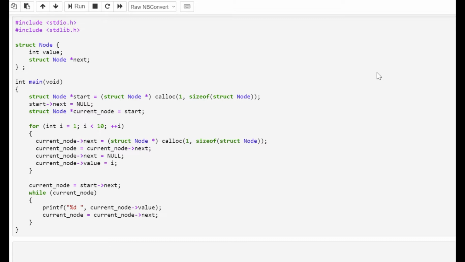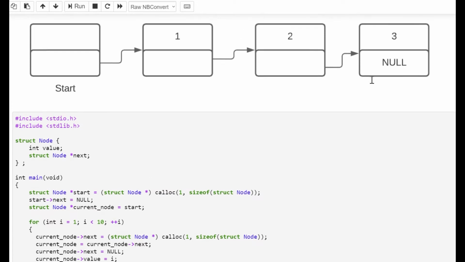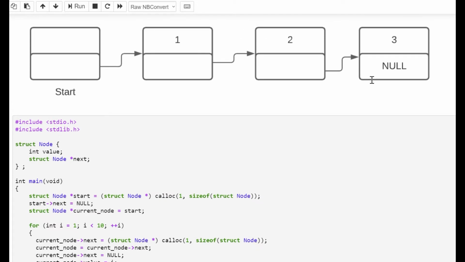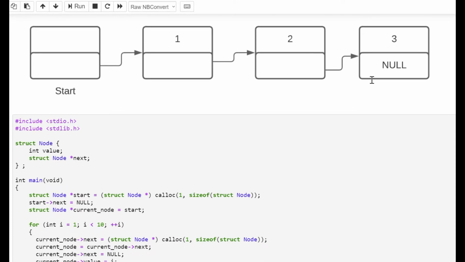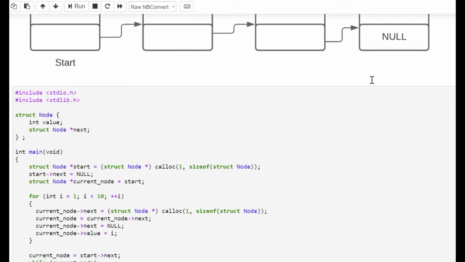If you look at our linked list, each one of them has a value and then has a pointer to the next one in the list. So 1 points to 2, 2 points to 3, 3 says I've got none left, I'm going to be null. We have a variable called start that always keeps track of where our list begins.